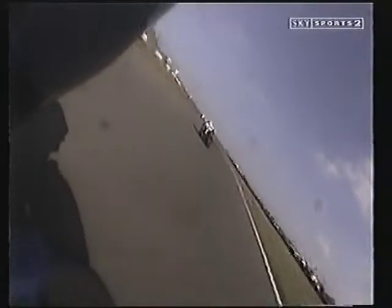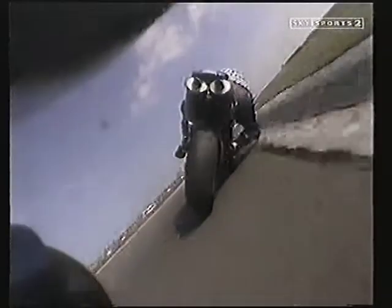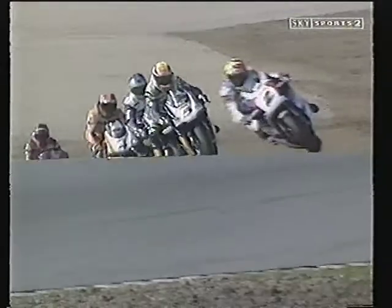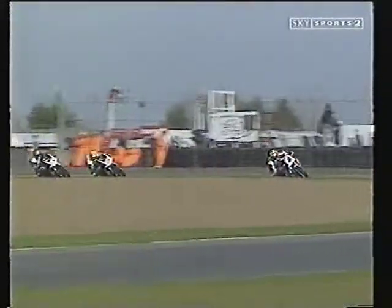Look at this on-board shot through Swans Curve out towards McLean's now, into the braking area. It's such a difficult corner as the shadow catches up and through goes Hayden. It was interesting to see how tight a line that Walker holds into the right hand, and that's where he was stuffing it under the inside of Hodgson. Well, Hayden has just stuffed it under the inside of his teammate, John Reynolds.